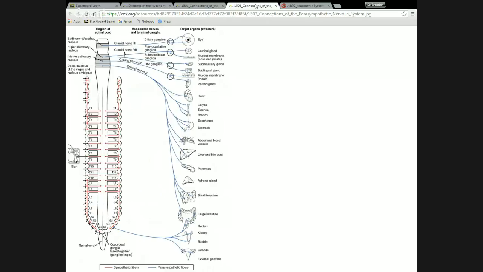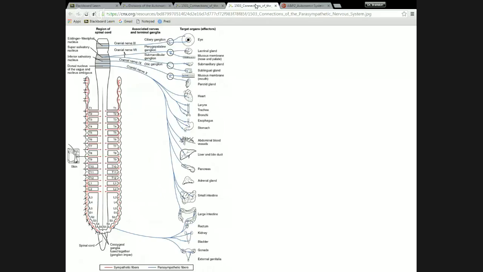Anyways, so this is a very similar picture, and it's set up, except instead of showing you the output for the sympathetic side, what's coming out of the thoracic and upper lumbar spinal cord, it's showing you the parasympathetic output. So up top, we have the brainstem, and at the bottom, it's referring to the sacral region. There is actually a little kind of glitch in this picture too, which I'll talk about when I get down there. But they have left in the preganglionic sympathetic connections. They just don't show the postganglionic stuff.